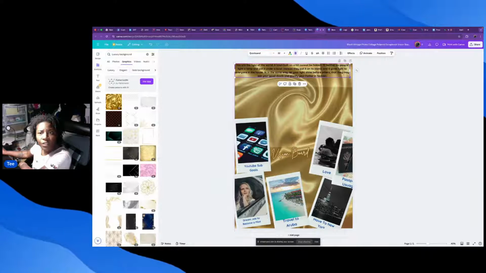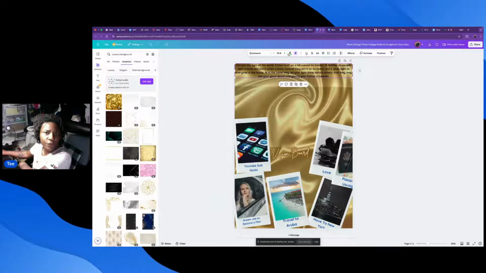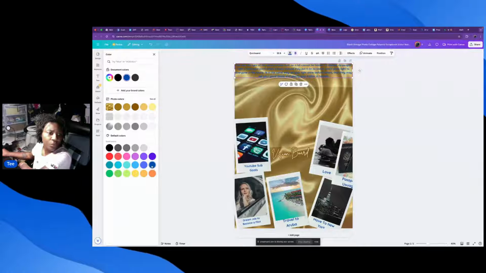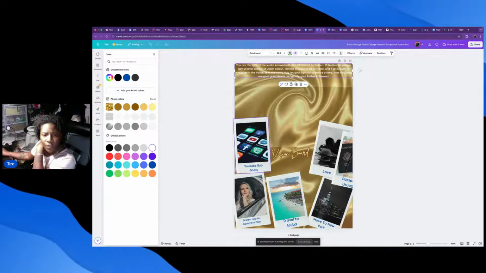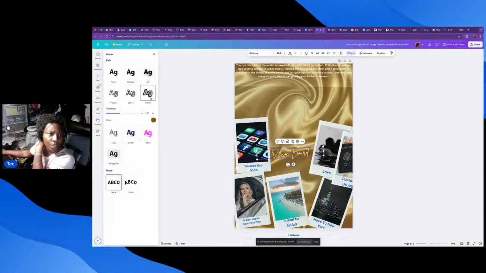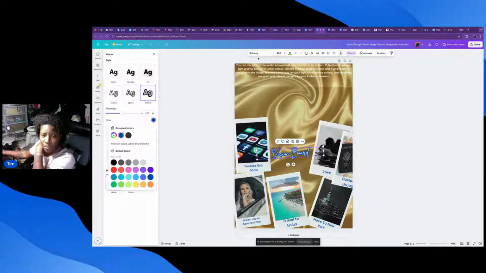So whatever you want your verse to be, we're going to change that to blue, or we might need to make that white so it can stand out. Let's change the color around this vision board. Let's change that brown to a blue, so that we can make this pop with the rest of our colors.